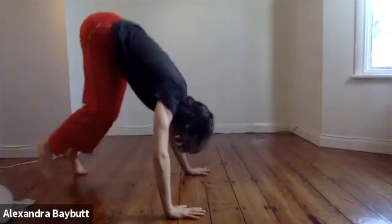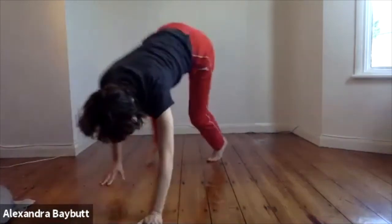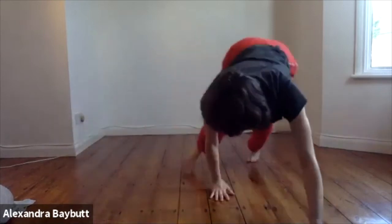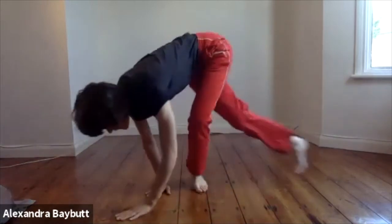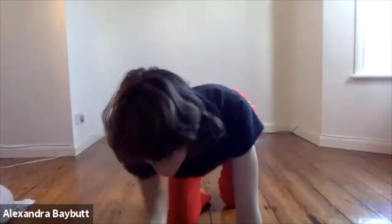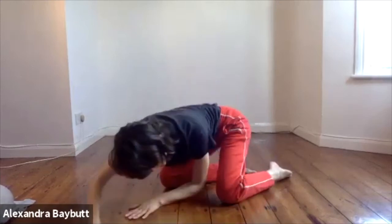And you can also take it onto hands and feet. Sensing more this cross-lateral connection. Spine is active. Good. Let's go back to a seated heel rock to recuperate from all the crawling.